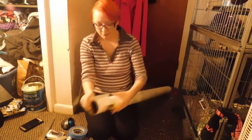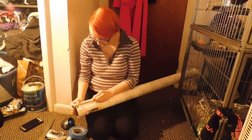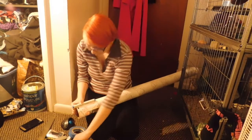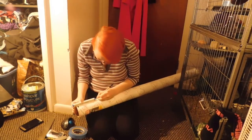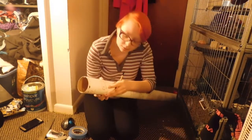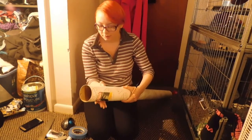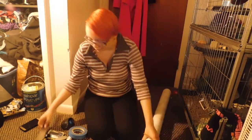I'm gonna have to measure it this way because I can't see. You know what? I'm just going to do this. There you go. That's good. So mark that. I don't know if you guys can see that, but I marked the pencil right here. That's where we're going to be cutting. And now we got to measure that out.